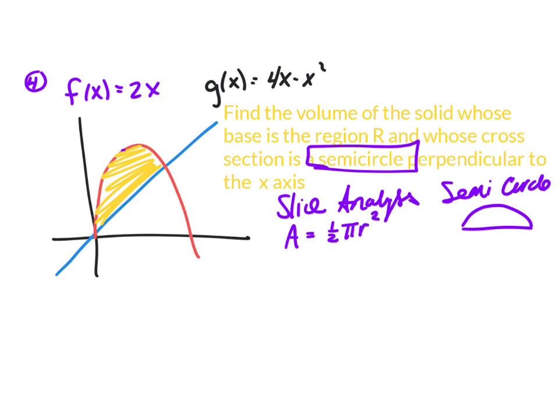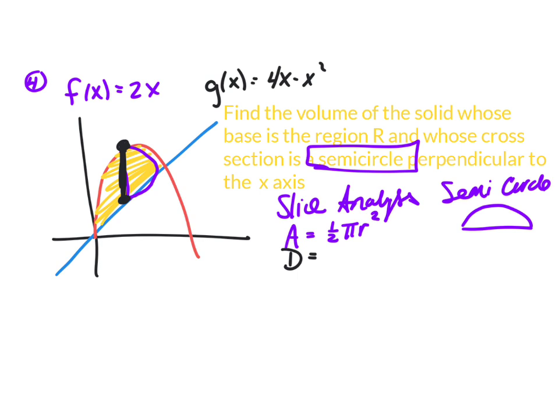Okay, now I want you to think about this. Watch my slice. I'm going to draw it in the picture. And I want you to picture a semicircle coming out at you. Here's the key on the semicircle. This distance that you drew, what is that of the semicircle? This upper minus this lower. We call that the what of a circle. Hopefully you said it's the diameter. So that's what we need to start with, our diameter here.